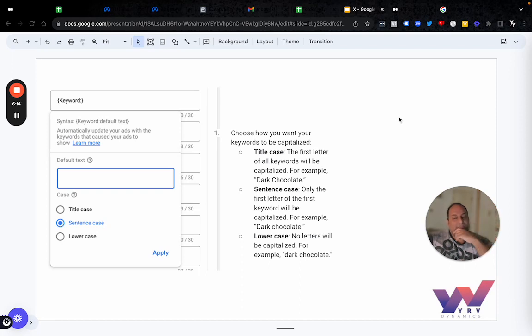It's funny, if somebody's kind of junior and they're not using dynamic keyword insertion, I can tell. And to be very honest, dynamic keyword insertion is not the answer to everything, but if somebody's not using it and I can tell it should have been there, that's when I can tell, okay, somebody's maybe a little bit junior.